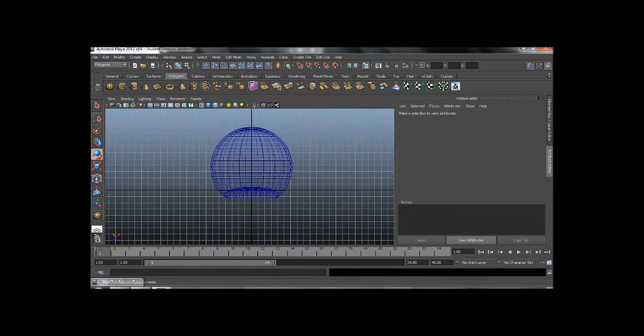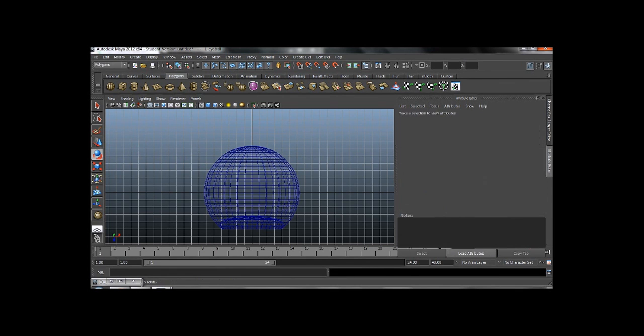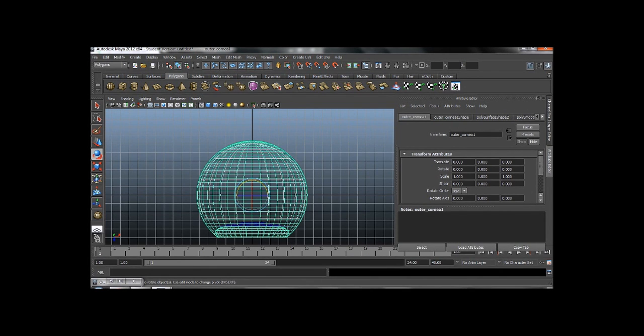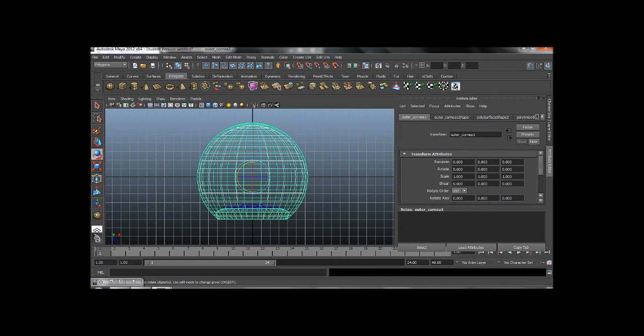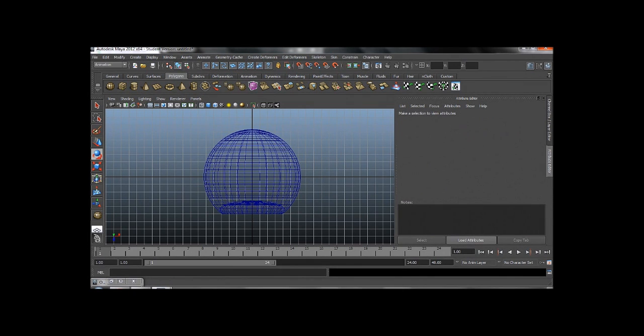Then I'm going to select this group and move it back to the center. So if you played with the transformations at all, you're probably going to have to pivot, make the pivot point center and then move it back in. But since I didn't play with any of my transformations, I could just click translate Z and 0 and it moved right back. Okay. Now I want to make a bone.